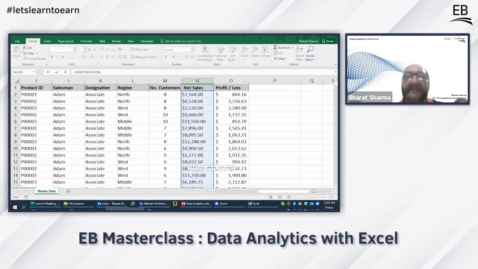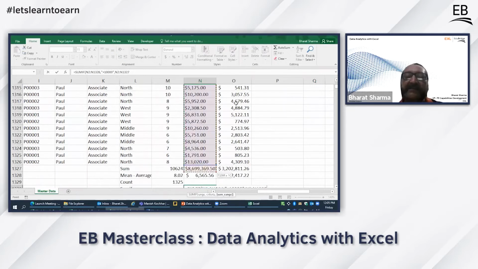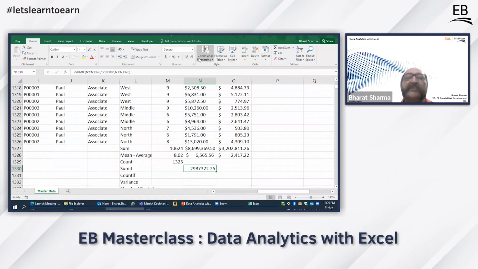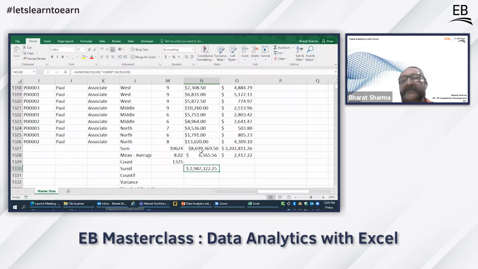What is the criteria? Criteria is any order greater than 10,000. If I find this, this is my sum range. So you check within this entire range all those orders that are above 10,000 USD and sum that. So the value of all the orders above 10,000 is this. This is the total, and orders above 10,000 is this.